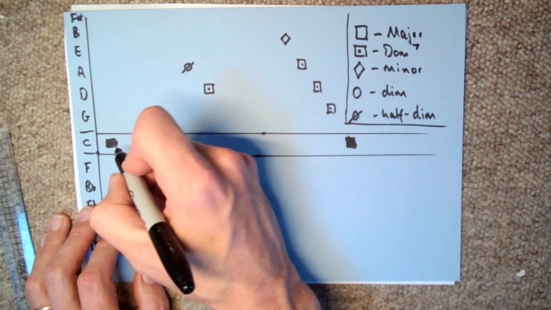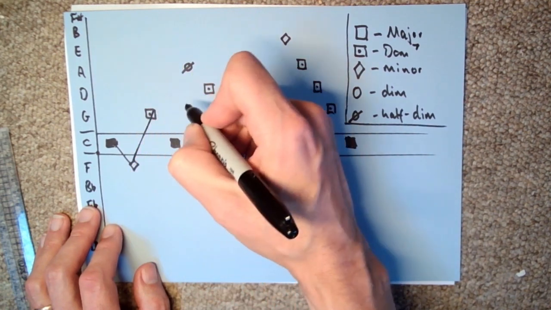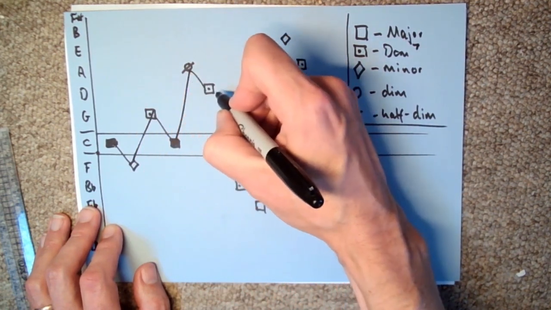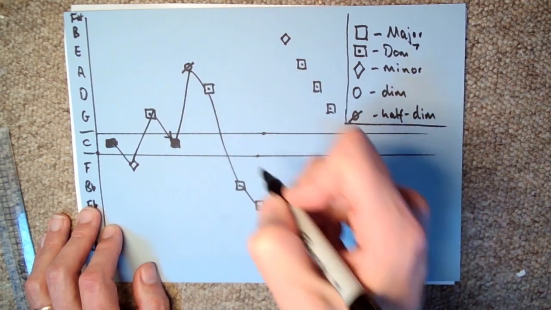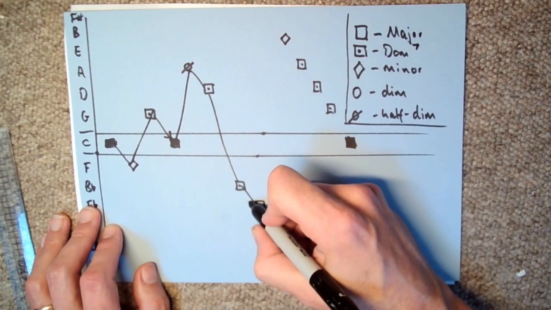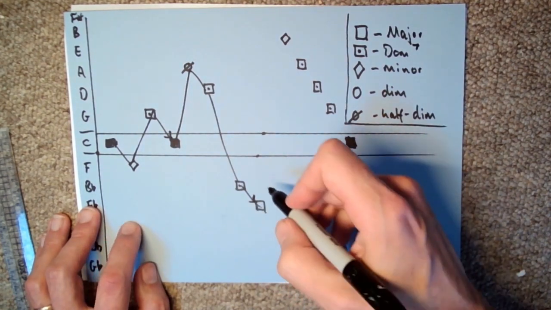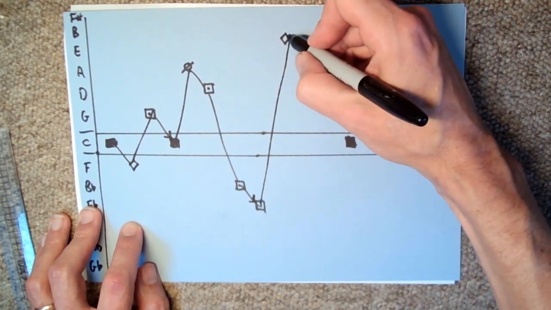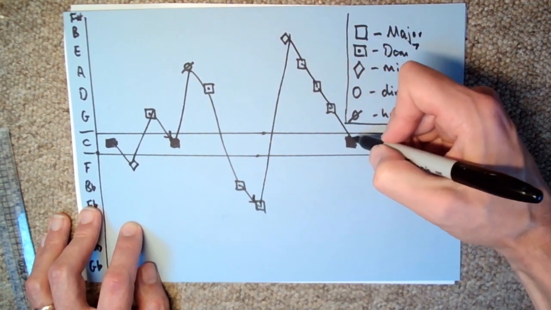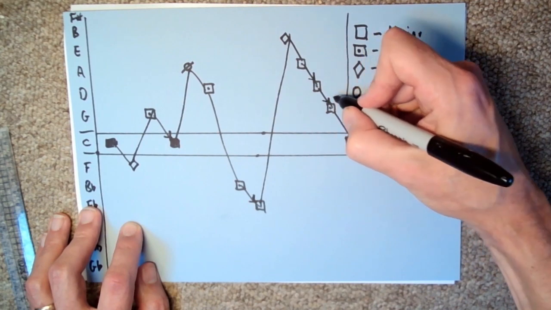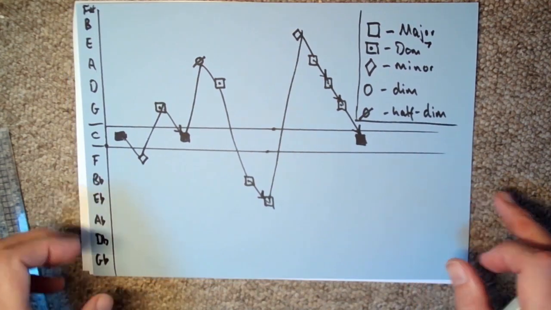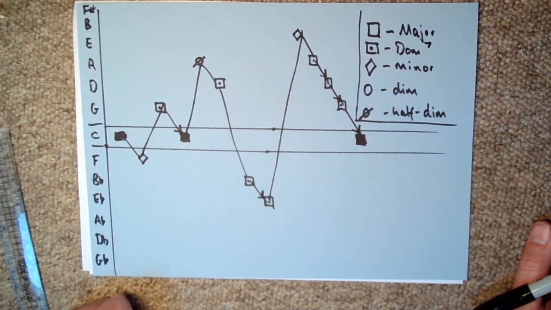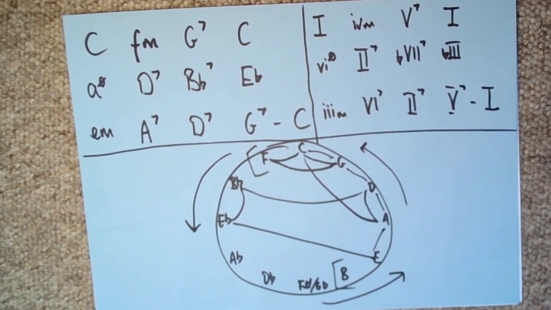Lines just gives a little bit of shape. As time went on, I've realised a dominant seventh falling a fifth, and give it a little arrow. It shows that that's doing something nice and pleasing musically. There it is again. A little arrow there. Goodness me, what is that? That joined up, that's an arrow, that's an arrow, and that's an arrow. Aha! Now, the interesting thing that happened when I got this chord sequence into this place is this told me some things that were interesting that I hadn't seen here.